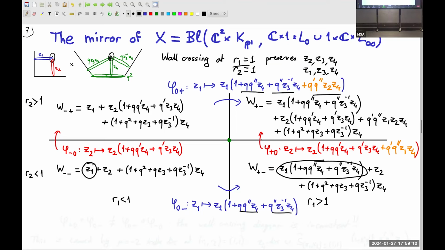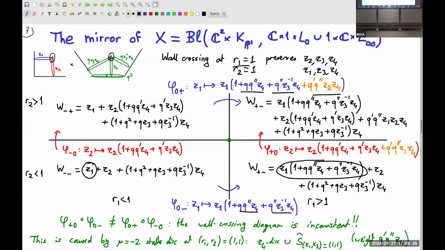And now, okay, you think you're done, and you are done. You've built a mirror. There are 4 coordinate charts modeled on domains in K star to the 4 with functions on them, and there are coordinate changes. There's only one small problem, which is that the coordinate transformations don't satisfy the cocycle condition. So you can ask, maybe there's a calculation mistake. I mean, you're welcome to check. I don't think there's a calculation mistake because I have an explanation for the inconsistency that's consistent with the outcome.